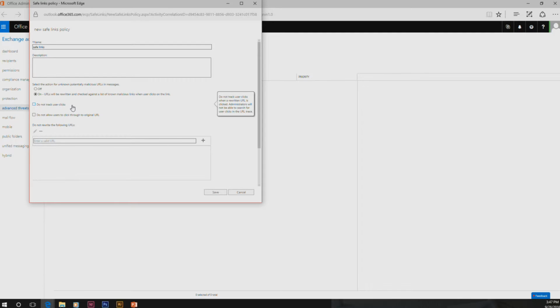And then on the block page, there's an option to allow the user to continue on to the link even though we've blocked it. So once again, if you want to be extra careful, you can check this box and not allow them to ignore our suggestion. When they click on the link, they get presented with a splash page in the web browser instead of being taken to the site. Not yet, although that's definitely on the list. It's scary enough, it's a big red page.